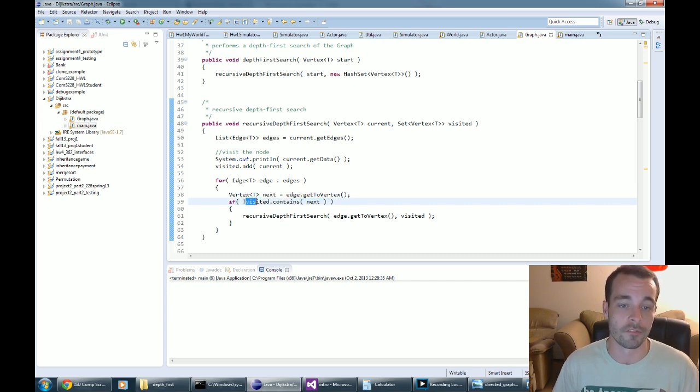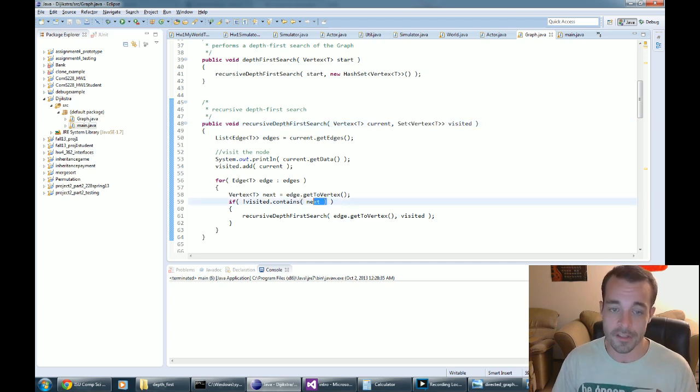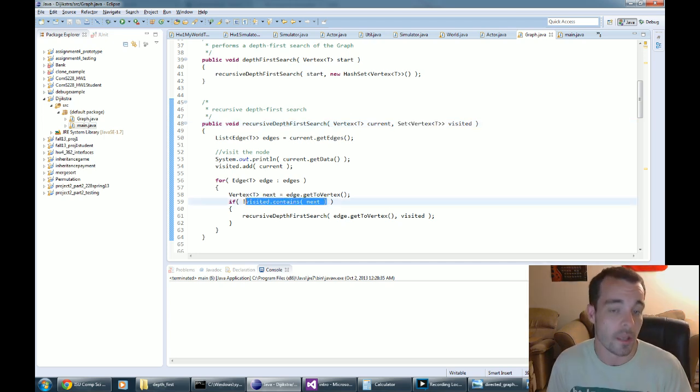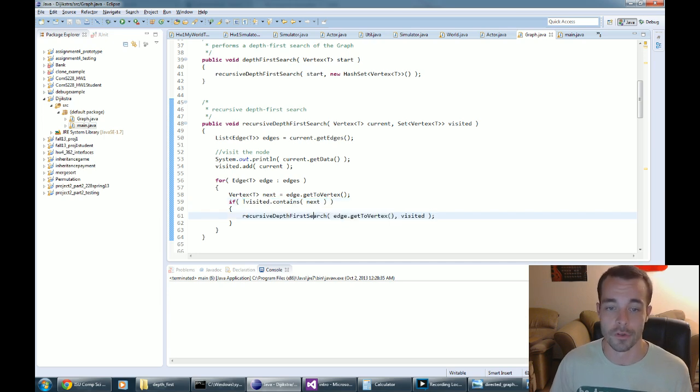So I'm going to ask my set of vertexes here, have I already visited next, this vertex that I'm referring to as next? Is it contained within this set? If it comes back and says no, or it'll say false, I'm going to say good, turn that into true, go ahead and call this method, which will recursively traverse further down this list.